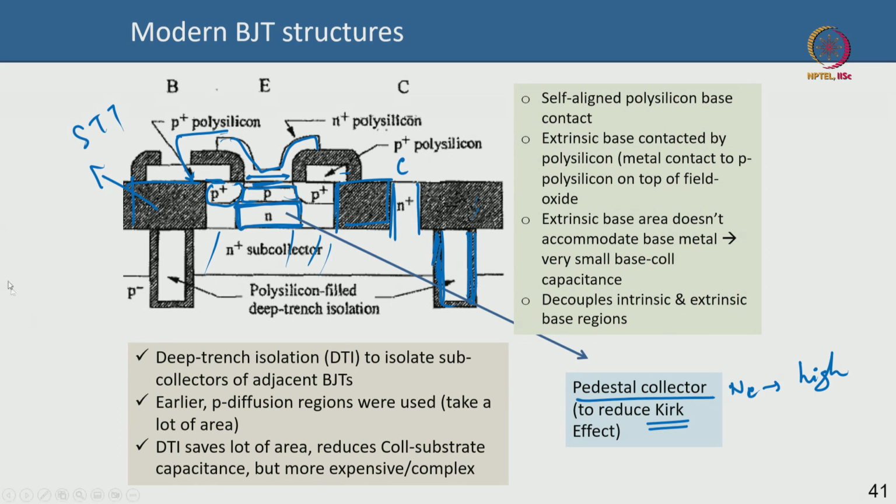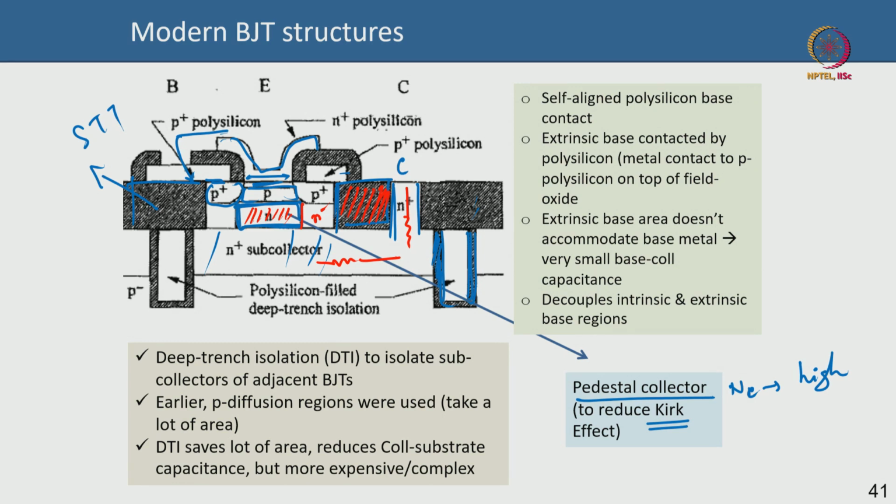Can you see that? Maybe I will change the color here. This is your shallow trench isolation, STI, which separates the base and the collector to improve the base collector isolation. This is your N minus region, I believe here, that also helps reduce the base collector depletion capacitance. This is a sinker region to reduce the collector resistance. This is a subcollector that further reduces the series resistance, and this is a pedestal collector, which is your true intrinsic collector with an appropriate and optimum level of doping here.